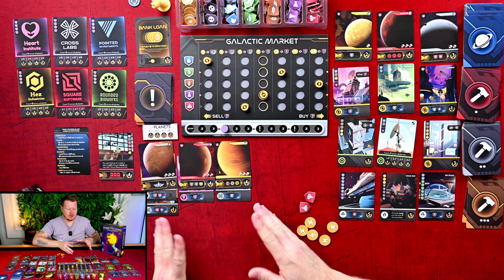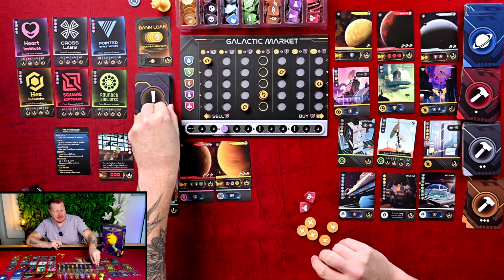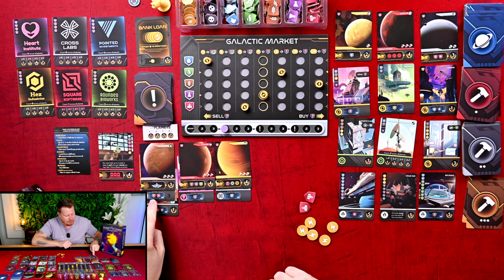So now I produce my goods, and then I also have to do the event card. So actually, what I'll do is produce my resources first. So I'm going to need a brown and a red.